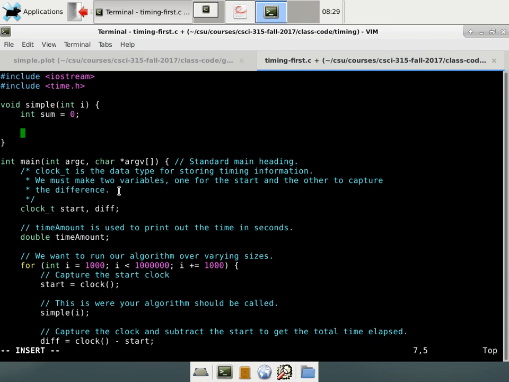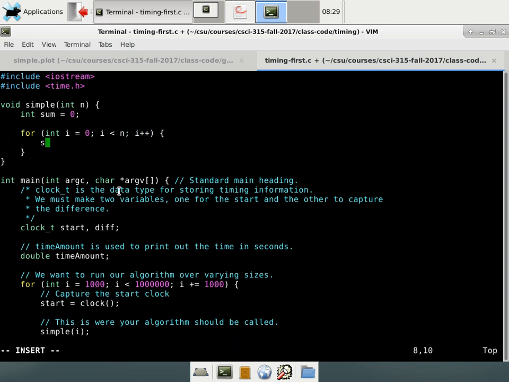This will just be int sum equals 0, for int... I don't know why I called this i up here, we're going to call it n. For int i equals 0, i is less than n, i plus plus, sum plus equals i, and we're done. So that's going to be the whole function. Okay, simple summation.